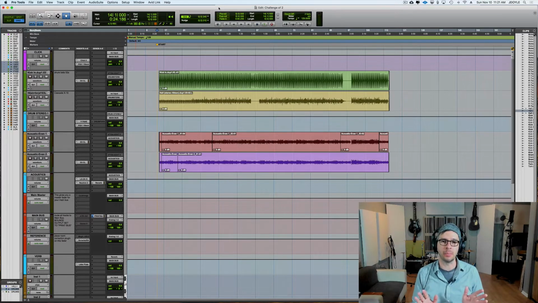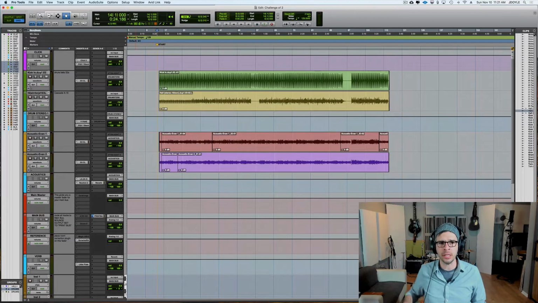The only plugins we're using are compression and EQ, and we can also use two effects, a reverb and a delay if we want. In this instance, I'm just using a little bit of reverb on the acoustic guitar, but we'll go through how this is all laid out here.